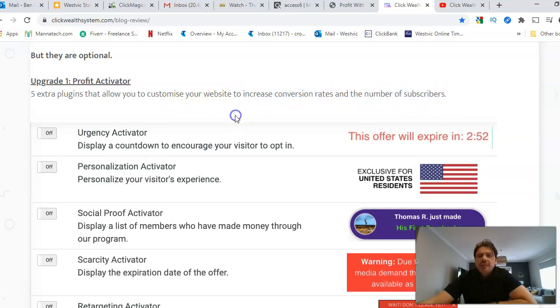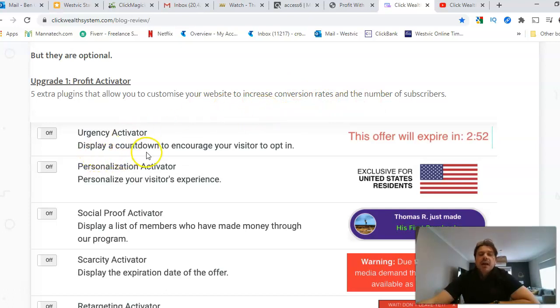So what that means is, at the $9 level, you get in there and you pick from a few already made up websites, okay? You can't change much at all. You can't personalize it. You can't put a photo of yourself in there, your name, your own description, or change things around the way you want to increase your conversion rate. So without that, you're just going to have to go with what he's got. Now, it's pretty good, but this gives you a bit more flexibility.